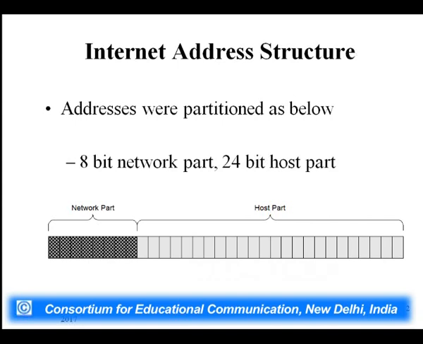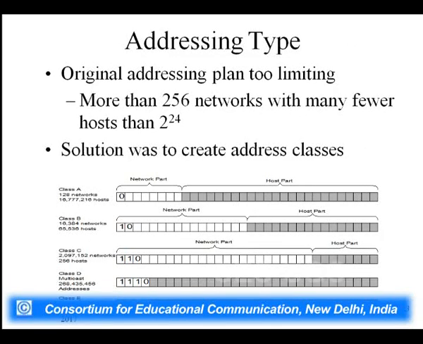So looking at the address of another machine, a machine can determine whether the IP address of that machine belongs to the same network as this host, or a different one. That is how these two portions work. The addresses are partitioned into parts, like here, if I say the first 8 bits are the network part, and the other 3 octets are the host part, then what will you see? That is how the addressing is done.